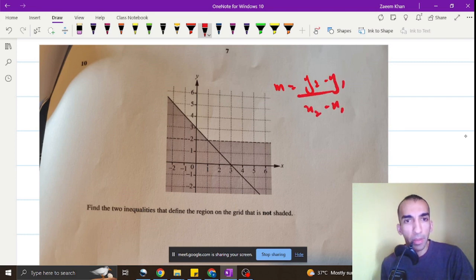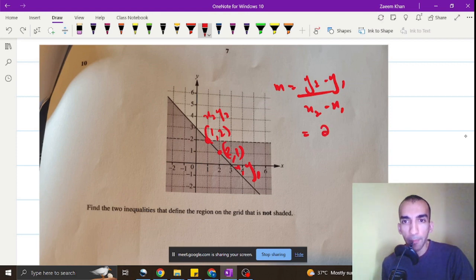Take 2 points. Give me 2 points. Yes, 2, 1, and 2, 1, 1, and 2. Shabash. So I'm going to write them down: 2, 1, and 1, 2. Let's plug them in. Let's call this x2, y2, x1, y1. Can you help me write this down? What should I write up here?